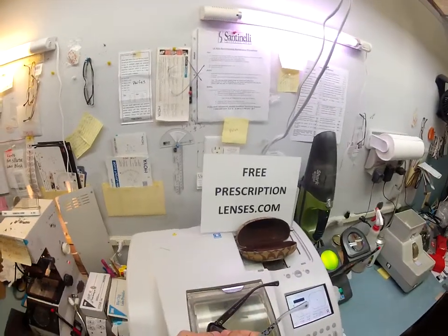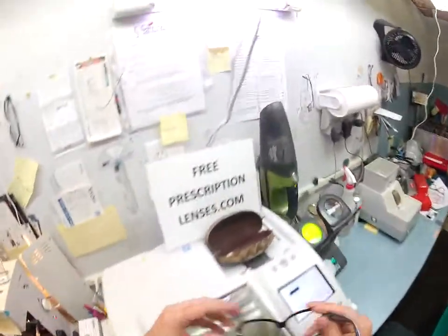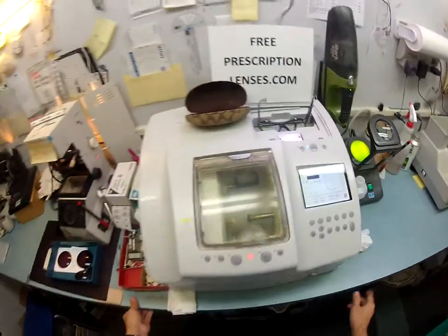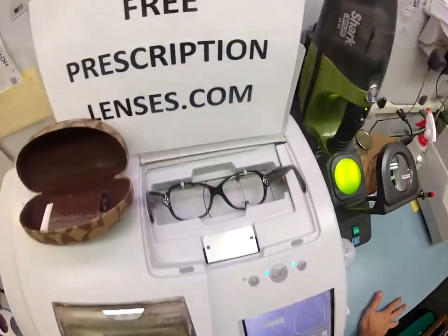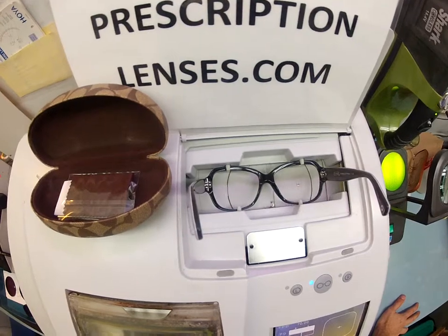So the first thing I'm going to do is pop your original demo lenses out of your frame and move your Coach case and put your Coach sunglass frame into my Santinelli LE1000 patternless edger. The stylus is now tracing the shape of your right lens, and then it's going to scoot over and trace the shape of your left lens.